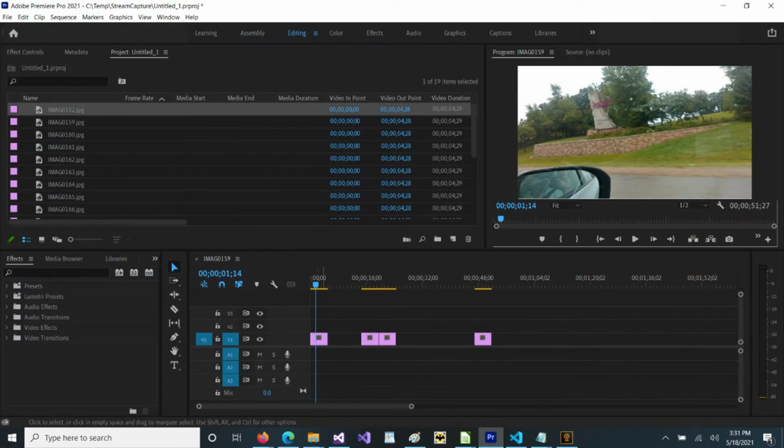Let's begin and look at how I've created a project here. First of all, I have 4 images placed on the timeline. You'll notice I have one, then a space, and then 2 more, and then another space, and then another one. This is going to show up more in the last example than the other ones, but I just wanted to separate those so we could see something later.